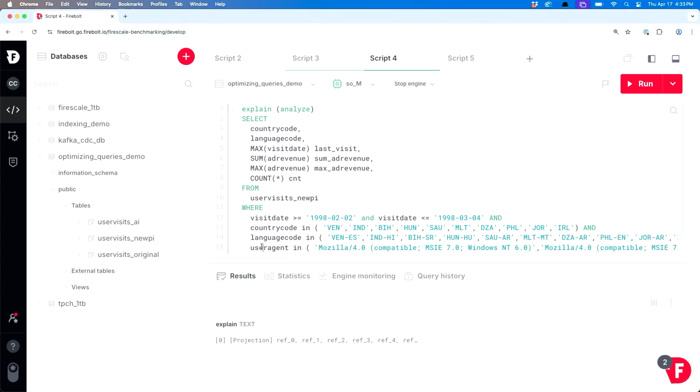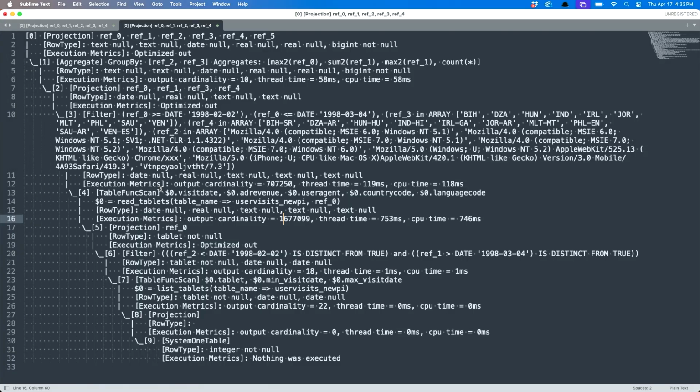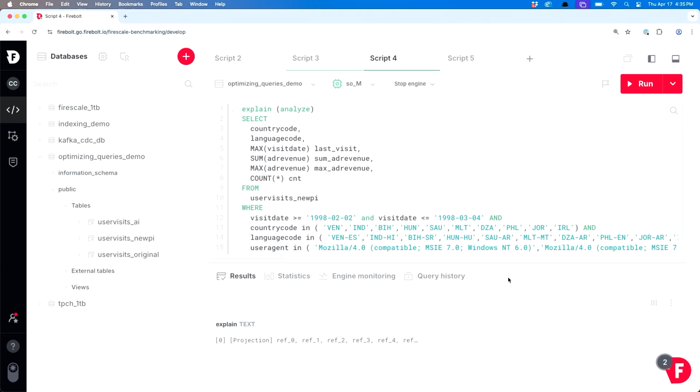So what do you do instead? Well, let's look back at our query plan. So one thing that I notice here is that we also have an aggregation in this query. Now the aggregation itself is pretty fast. It's only taking 58 milliseconds. So just from that perspective, this is pretty quick. But if you remember, aggregating indexes also exist in Firebolt. So this is an excellent case for actually creating an aggregating index against this query.